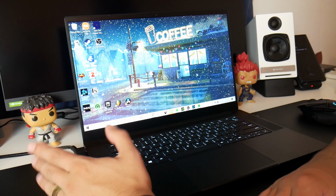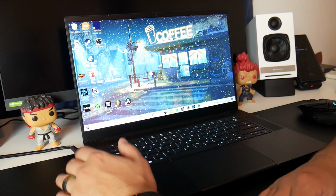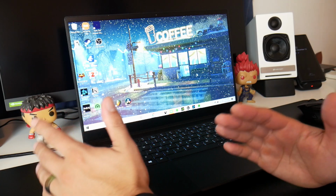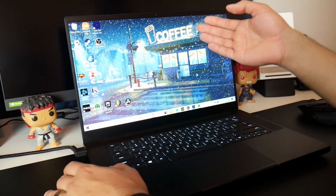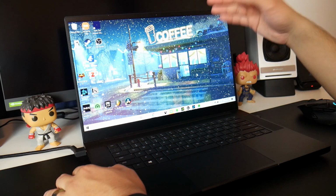I'm personally holding off on the game until all of the bugs get ironed out, and because I don't want to hop into a very laggy, unoptimized experience. But Warzone, Street Fighter, Apex Legends, this thing handles it all.